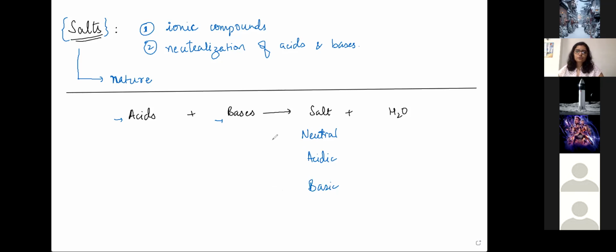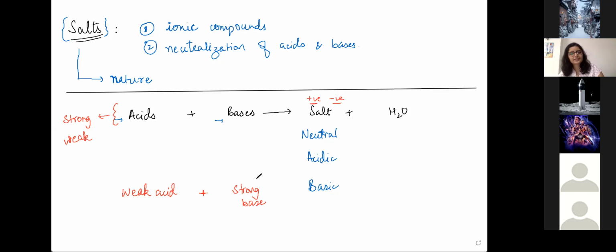Acids and bases can be either strong or weak. You either have really strong acids or weak acids. Similarly with bases, you have strong bases or weak bases, right? I'll go from bottom to top. Let's say I am using a weak acid and a strong base. Now the salt is made of a cation and an anion. The anion is coming from the acid and the cation is coming from the base, right? If I use a weak acid and a strong base, which nature is going to dominate, the acidic nature or basic nature?